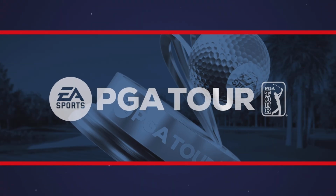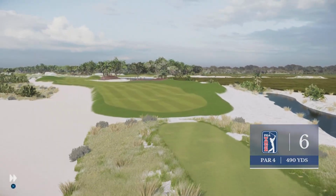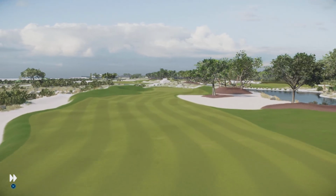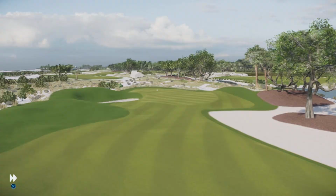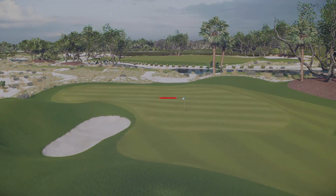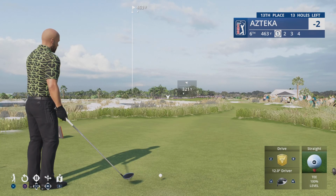Pete Dye always felt that the best way to play this sixth hole, Frank, was right to left off the tee with the wind coming off your left shoulder. You agree with that? Is that the right way to go? Yeah, I still think you've got to hit it down that left side. One of Pete Dye's sort of genius architectural traits is he forces you to aim what you think is in the right direction. Then when you get down there, you realize it's too far to one side. This looks like you should hit it down the right, but promise me, if you hit it down the right, you're going to be in the rough.